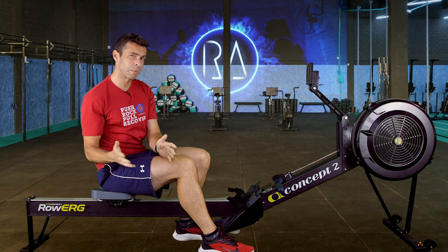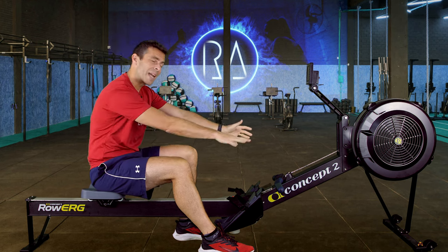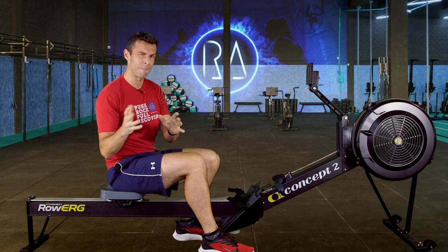If you're on a non-Concept 2, just set that resistance or weight or water or the hamster running around so that you get a nice good feel from the stroke, but you don't have to heave against it to get the thing moving. I'm going at a million miles an hour.